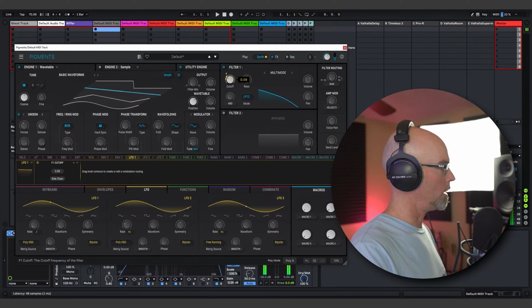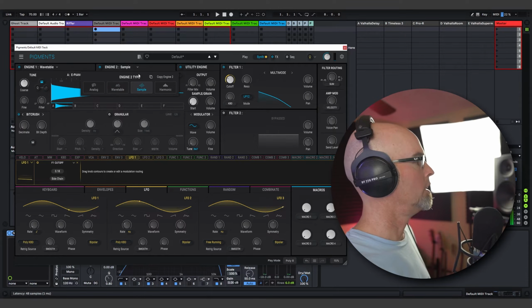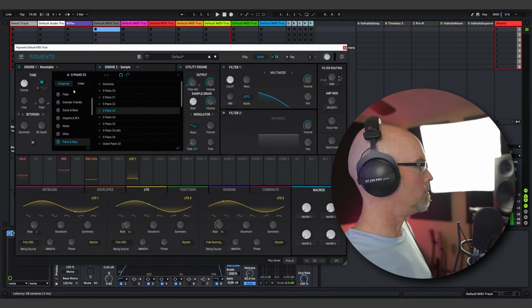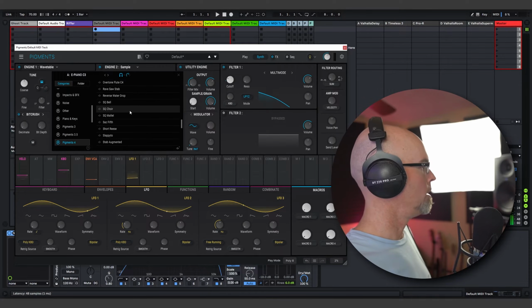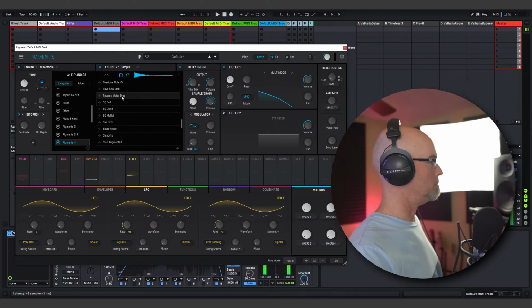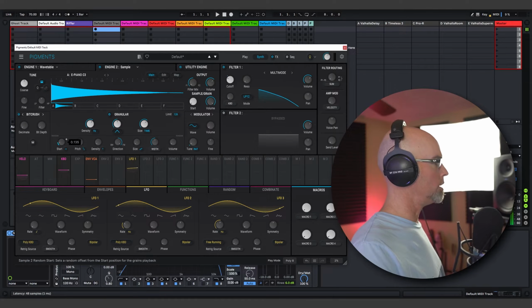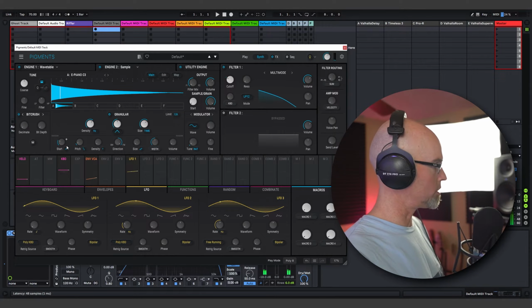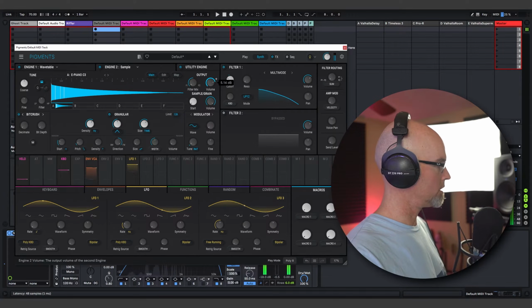Let's get a little bit more motion in that LFO, and we will increase that right there. There we go. And we can also turn on the second engine here, and let's go ahead and keep this a sample, and we're going to make a granular thing. So let's come down to the Pigments 4 library, and maybe we'll grab one of these bell sounds. That might be cool. So we'll grab the bell, turn on the granular engine, and move the start time a little forward so we miss all that attack. That's good. I like this.